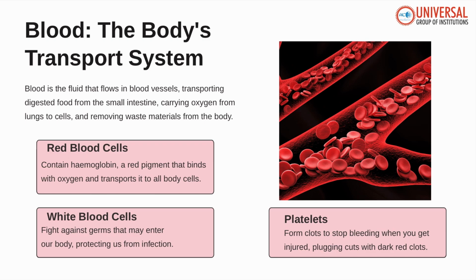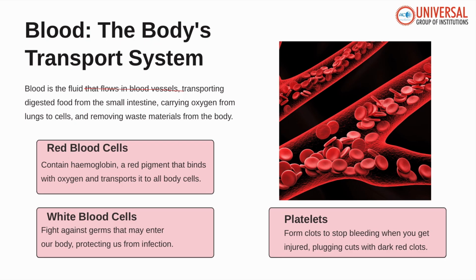So what is blood? Blood is a main carrier of materials in our body. Majorly, blood is a fluid connective tissue. It carries oxygen from lungs to the cells. It carries nutrients from the small intestine to our cells, and it carries hormones from the glands and reaches the cells. Along with that, it also carries waste products to the kidney and helps to remove waste materials from the body.